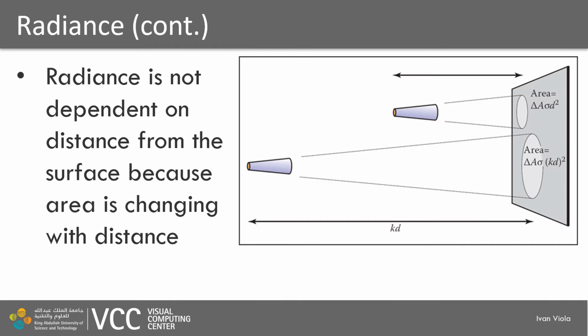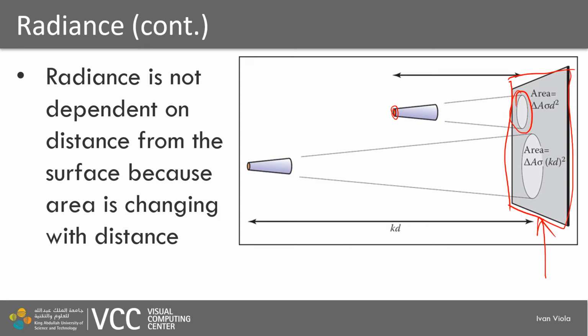The radiance has an interesting property. It does not really depend on the distance from a surface, because imagine that you have a certain patch of a rectangle which is emitting constant light over its entire area. And if we are measuring the radiance which is going through this small spherical angle onto a small area, then the closer we are to this patch of emitting light, the smaller is this circle, which is projected with our small conical shape, and therefore a smaller area is enabling the light to go through this conical shape for measuring the radiance.